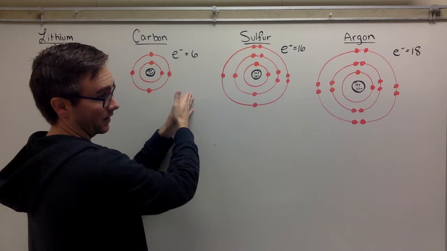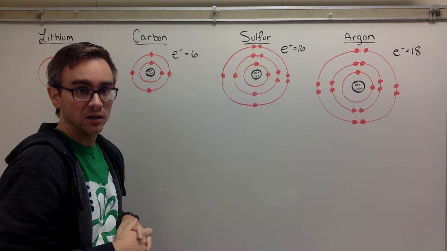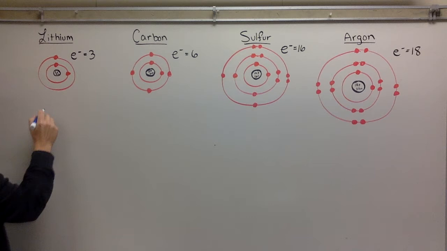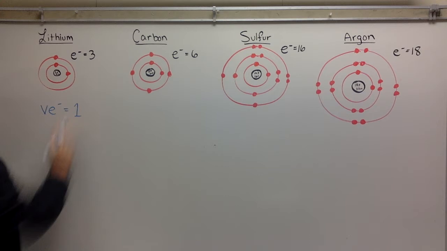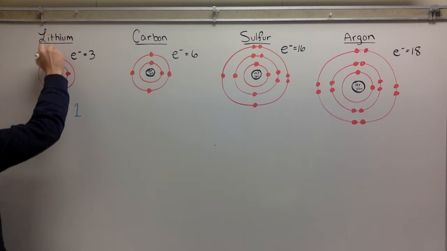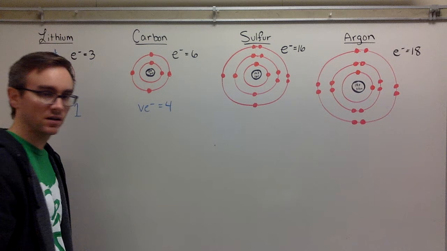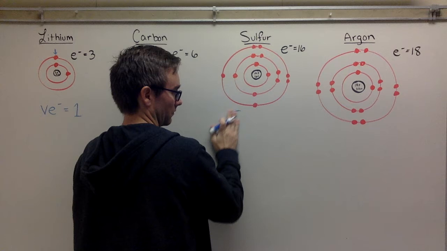We talked about in a previous video that the thing we're really focusing on is if we're going to have carbon and sulfur interact, the things that are going to interact first are the outside parts - that's what's going to touch first. So we start doing the number of valence electrons. Even though lithium has three electrons, we have only one valence electron. Remember, valence electrons are the number of electrons in the outside. So there's my valence electron right there. I have three electrons but only one of them is called a valence electron. Here we have carbon - it has four valence electrons.